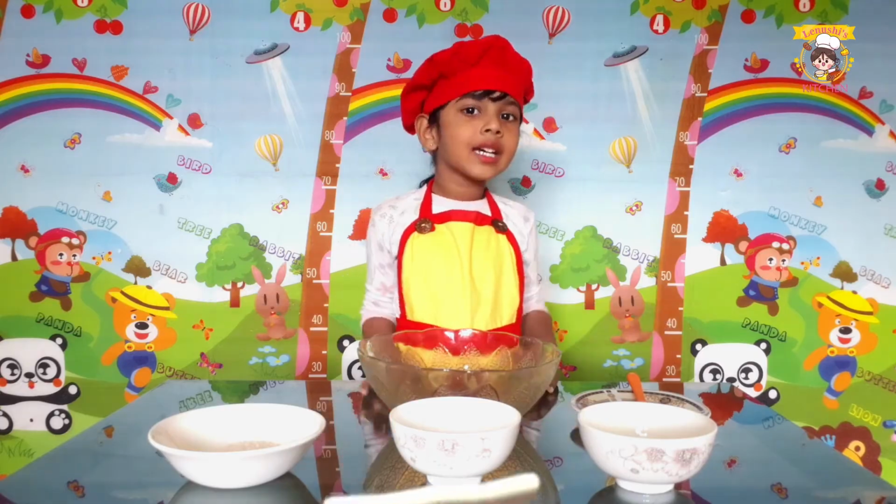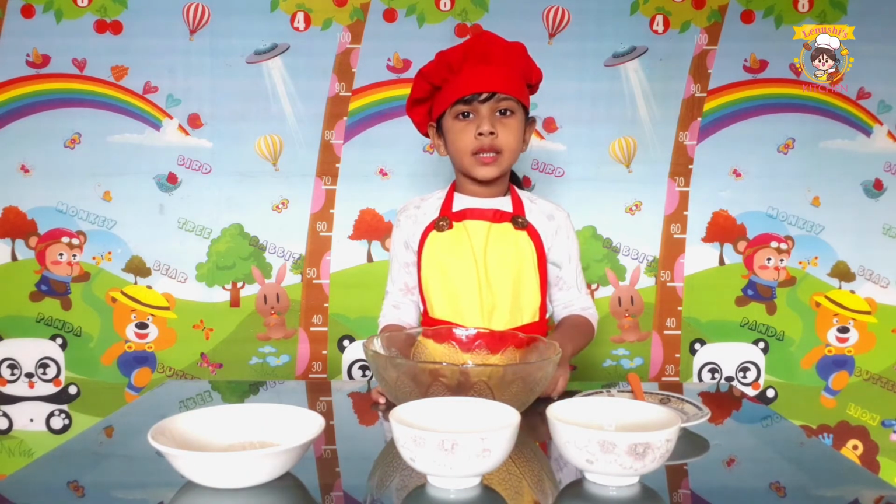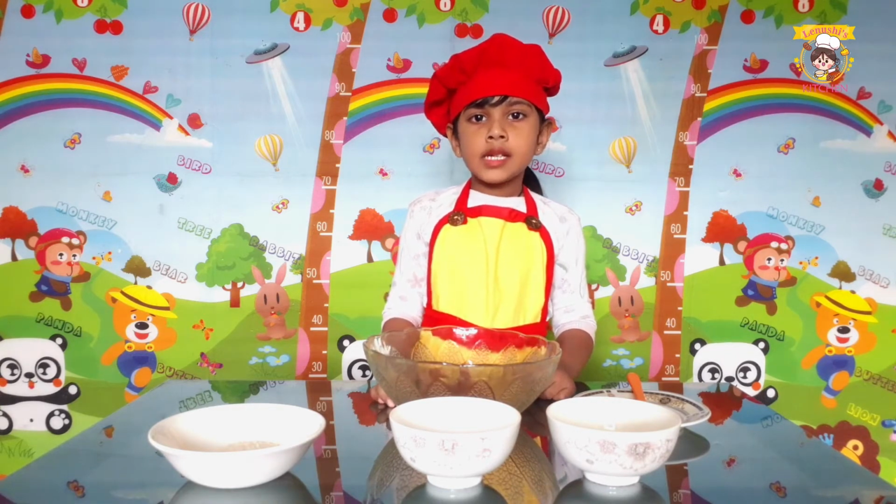Let's start. Now take a milk chocolate. Add 3 teaspoons condensed milk into the melted chocolates.